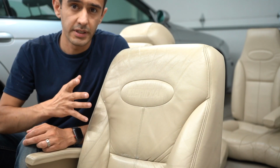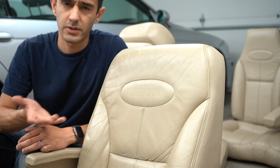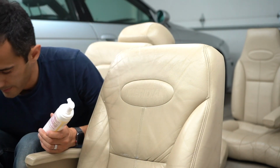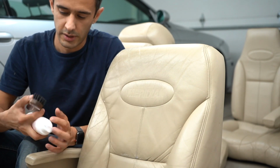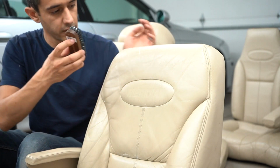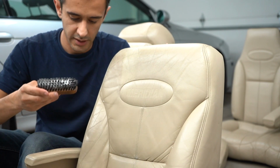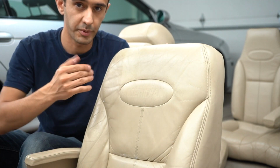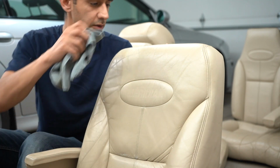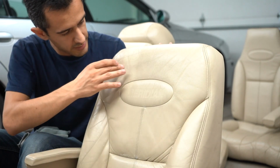So we're gonna start with cleaning, not because cleaning is gonna fix our problem in this case, but because it looks cool and it's a good skill to share. We're gonna use Color Lock Strong Cleaner, Color Lock Wooden Brush. We're gonna get some of this foaming action on here, and we're gonna go to town. Sometimes, if you're lucky, this cleaner will actually take the respray off, but we're dealing with a quality respray here, so it's not coming off. We're gonna take a microfiber towel, wipe off the residue, and you can tell this area is a good deal lighter.